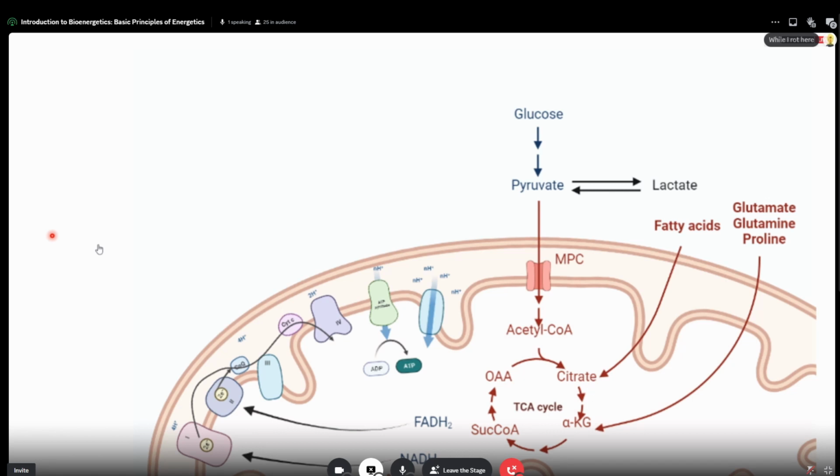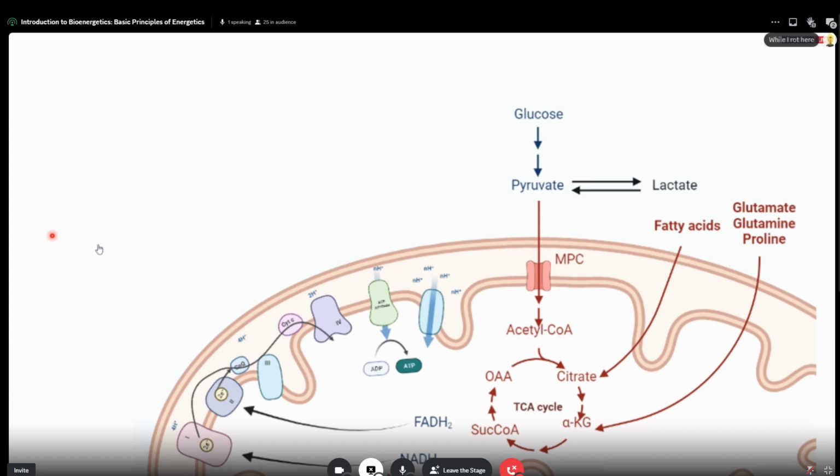And this breaking down of smaller carbon chains eventually, for almost all substrates that you utilize, which is basically the fuel of the body, eventually leads into the tricarboxylic acid cycle. So the TCA cycle or the Krebs cycle, this is inside the mitochondria. And here what you basically have is a generation of reducing equivalents. You can have the generation of reducing equivalents in other processes as well. But here I'm just going to talk about the TCA inside the mitochondria and NADH and FADH2. These are the two reducing equivalents that I want to talk about.